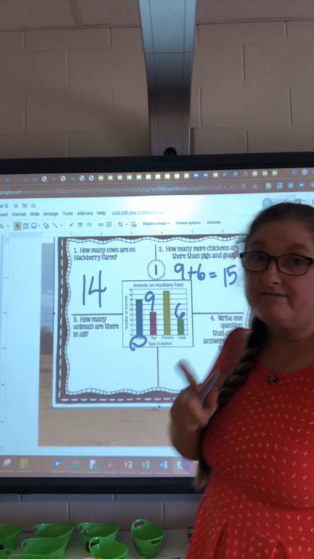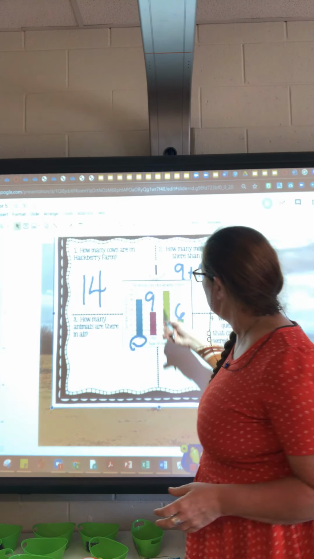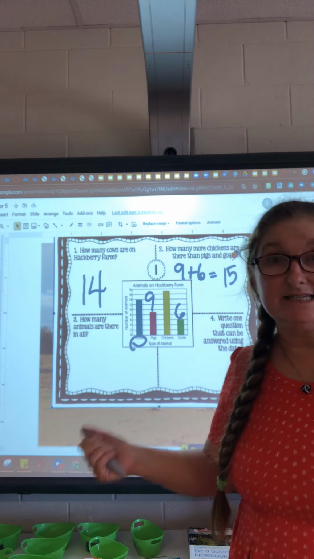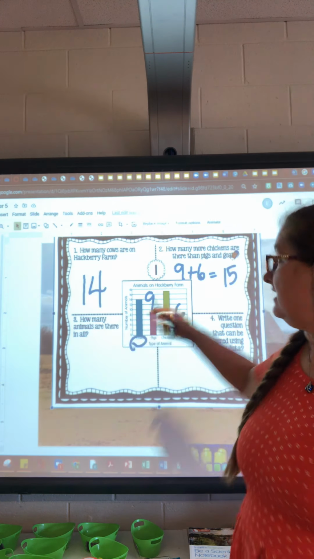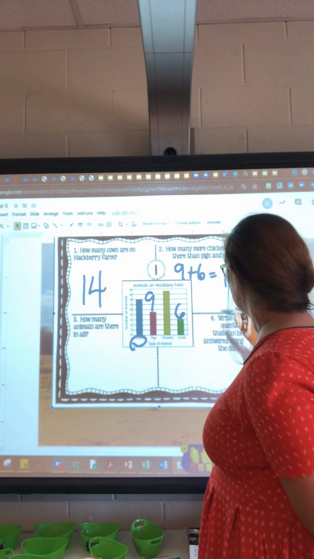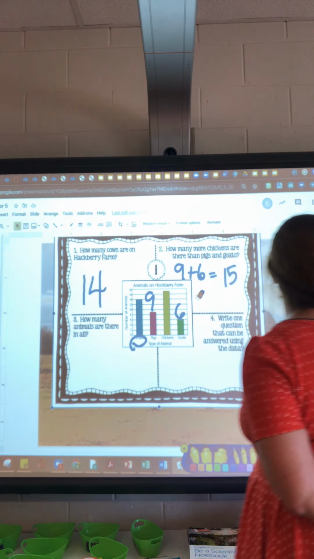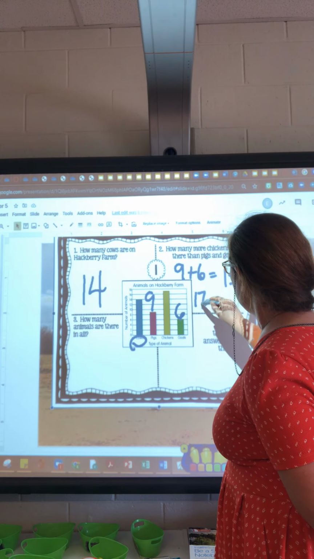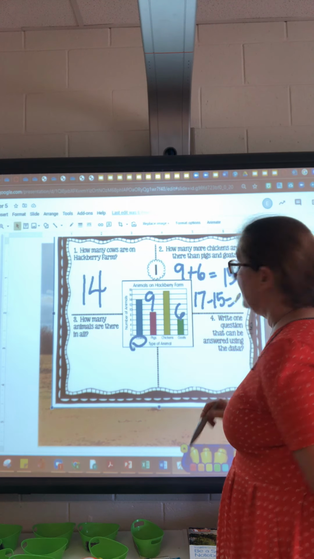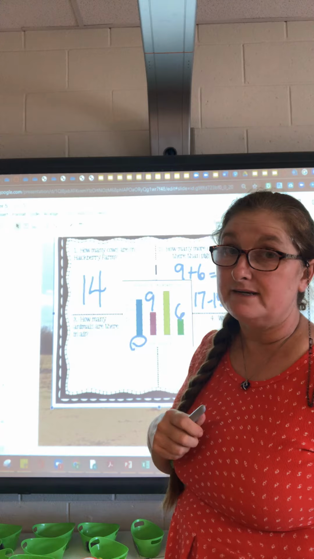So now I'm not finished with this one. I need to see how many chickens I have. So I look on my bar graph and it goes above 16, but not quite to 18. This tells me that it's going to be 17, between the 2. So 17 is greater than 15, so I'm going to subtract. 17 minus 15. And I know, because they're both odd numbers and they're one apart, that that's 2. Okay, because 15 plus 2 is going to equal 17. And I always check myself.